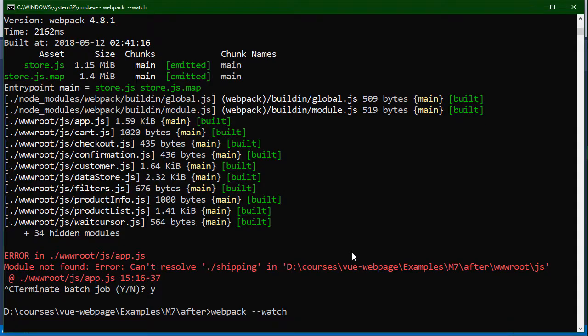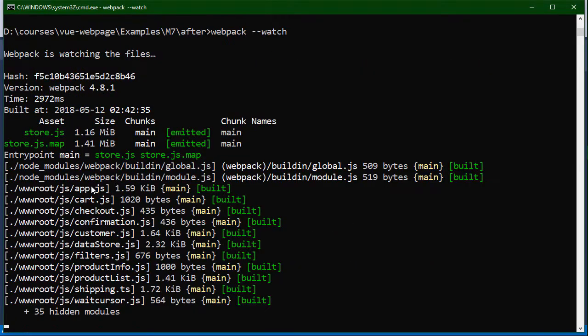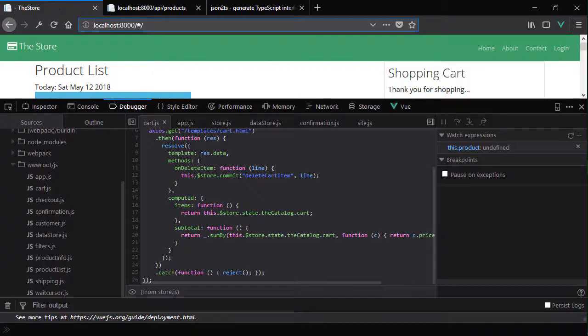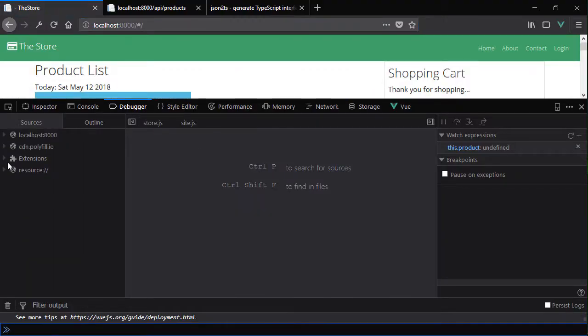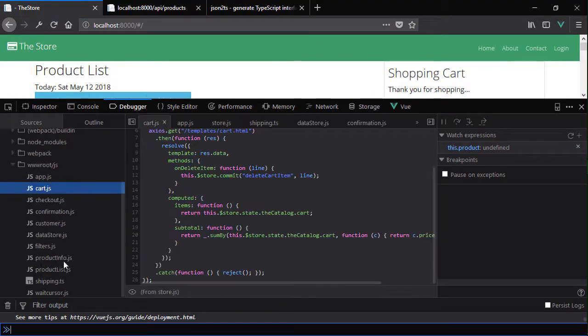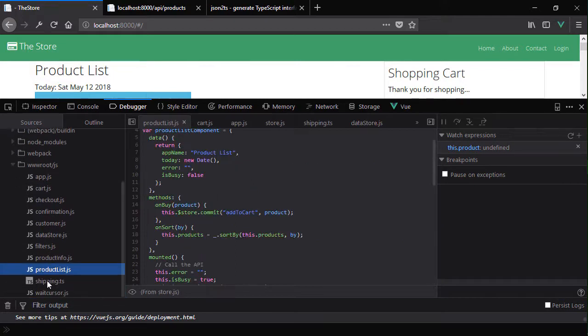So when we go ahead and start it again, it should continue, and you'll notice that shipping is now a TS file. It's no longer a JS file. It's going to treat them as the same. And if we go back to our code and refresh, we'll see over in Webpack that TS and JS are right next to each other.